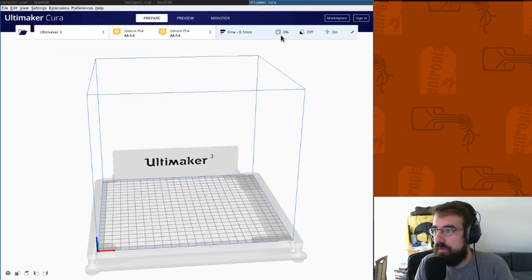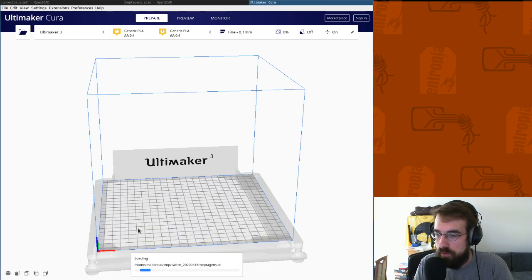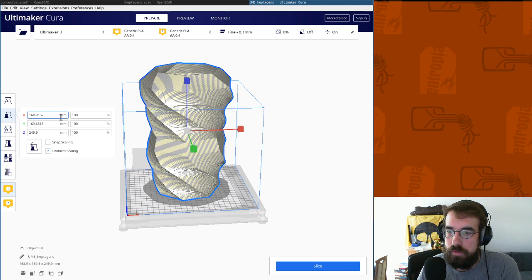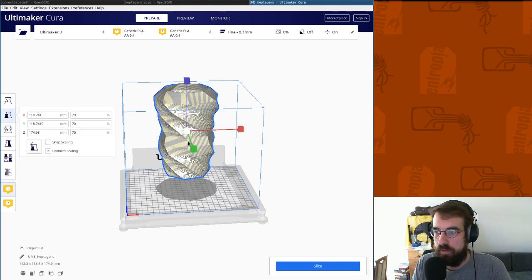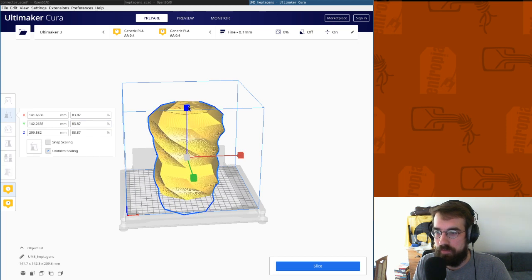So, let's go here. Open the file. Yeah, of course, it's too high. 250 millimeters is too high. Not to worry. We can go down in that direction. Let's go to, I don't know, let's go to 70%. Okay, 70% was too much. Whatever.